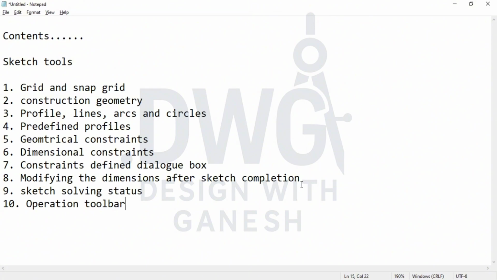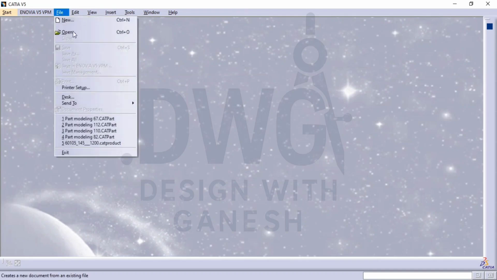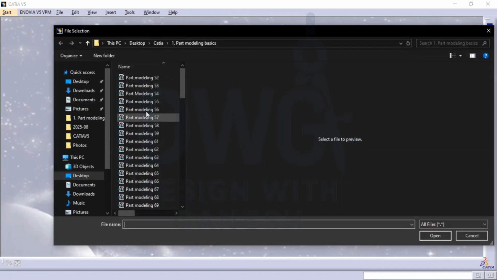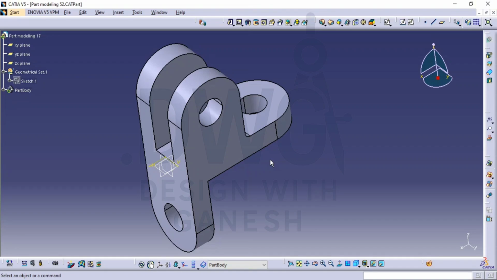The first one is modifying the dimension after sketch. For example, you already completed a 3D model and want to modify the dimensions. I'll show you how to do that. For example, I'm opening one sketch like this.